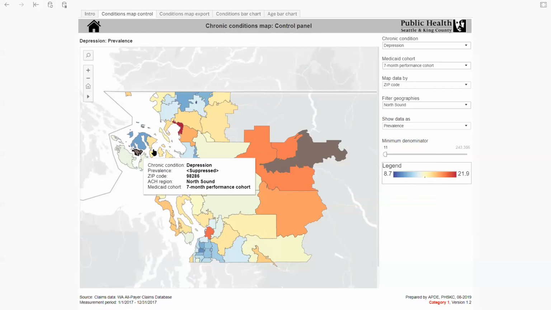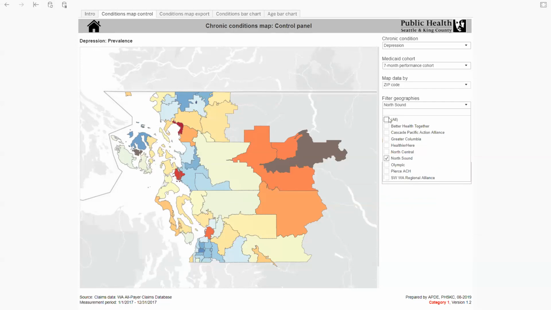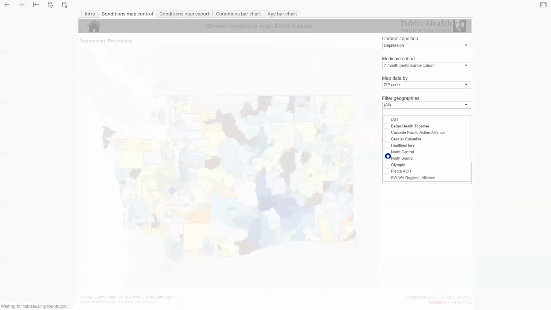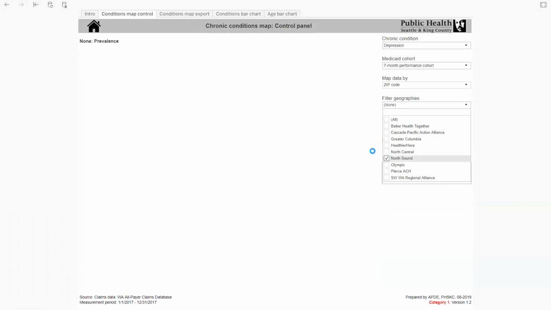The light gray back here is simply, we're using Tableau, which is the software we use to make these interactive maps and publish them online. This is just the color they use for the land beyond our area of focus right now. So if I chose the whole state, it wouldn't go away, but everything now gray is outside of Washington State. So this is the entire state, but it's kind of hard to look at the entire state.